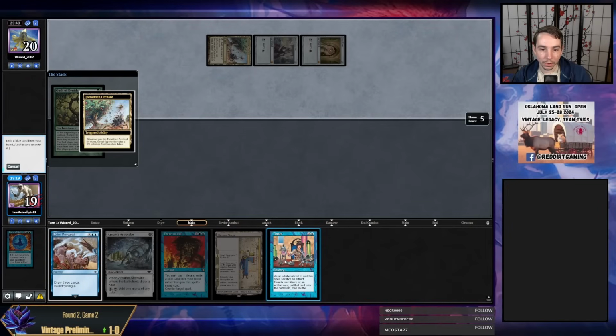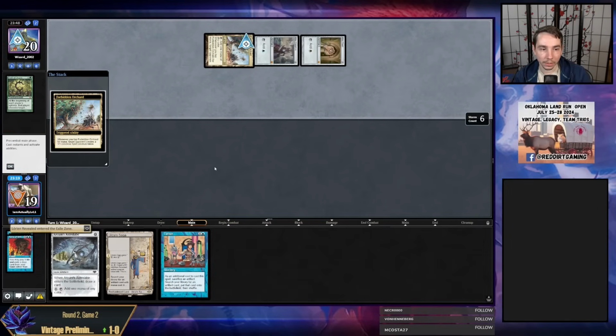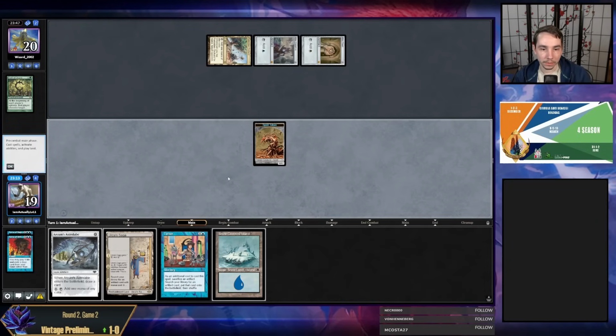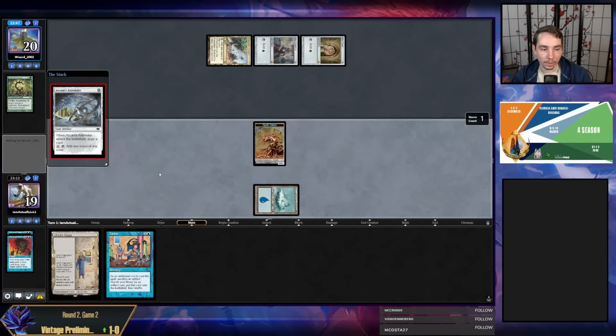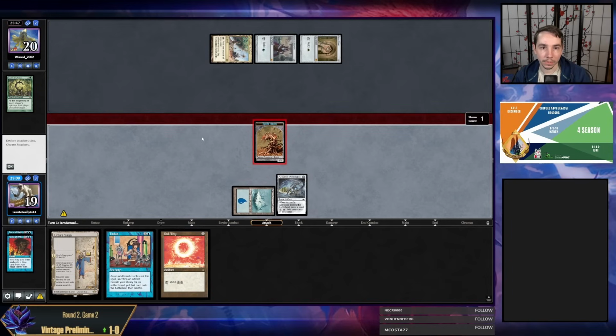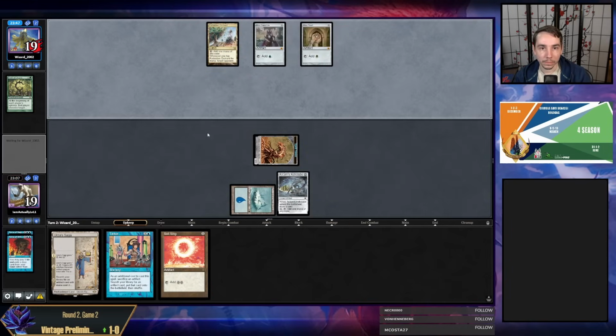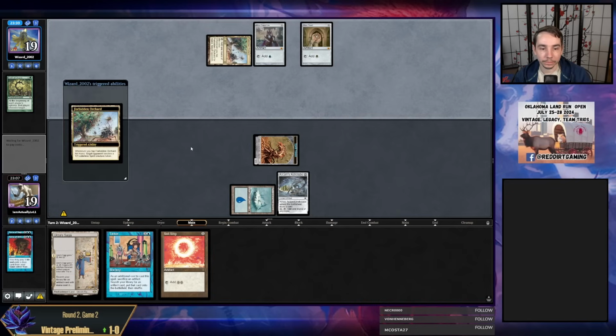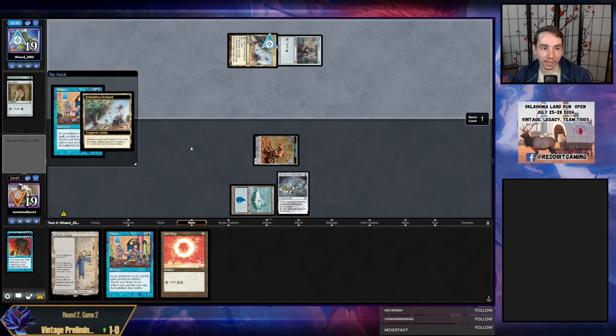Just gonna try to draw into my Tinker here. Feel like it's better than keeping the Lorien revealed. All right, well, I have it, so see if they have a Show and Tell Atraxa as well. Looks like they do. It's crazy. Maybe I shouldn't have countered Ancestral.